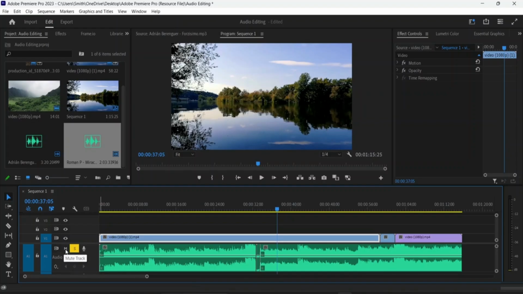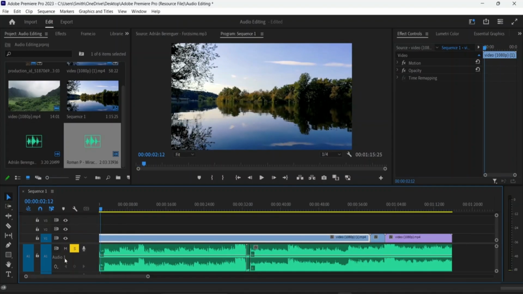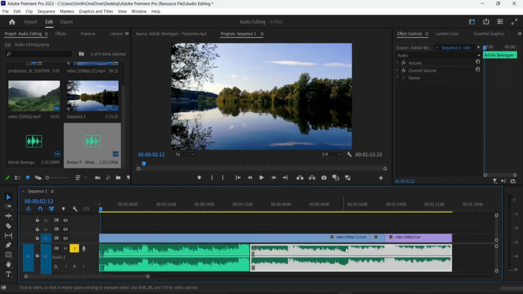So if you select the solo, then only the selected audio will be played. Okay. And the other ones will be muted by itself, or you won't be able to hear any of those. Okay. So this is one thing. I have also shown you guys about linking, unlinking as well.